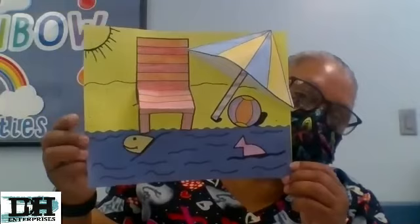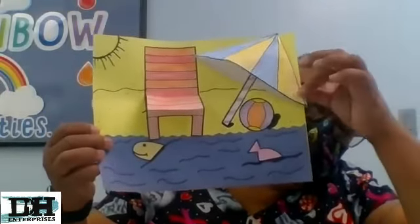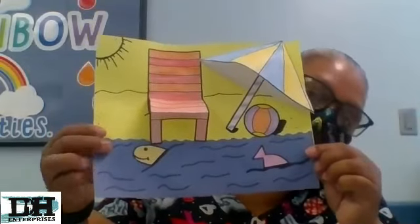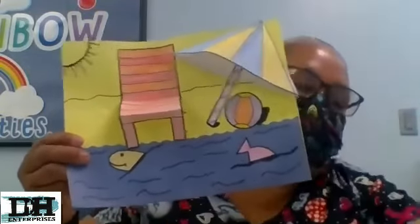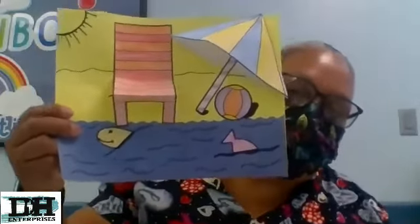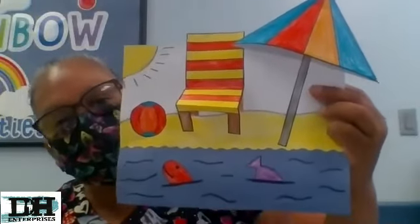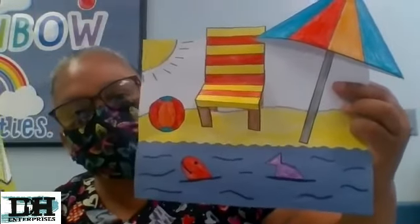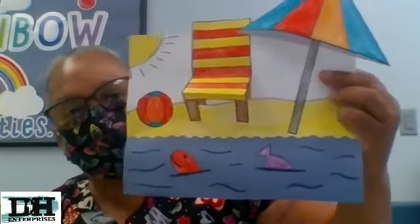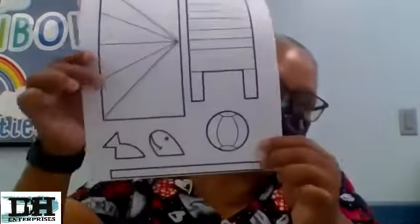It's a little beach set. So you have the umbrella, you have the chair, the ball, the fish, and then you can be creative and make your background the way you want it. This is one example and this is the other example. See how pretty that is? So you guys could do whichever or however you guys want it. Color it the way you want it, okay? So we're gonna be working on that now.